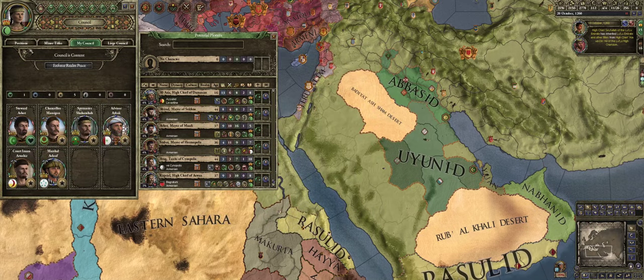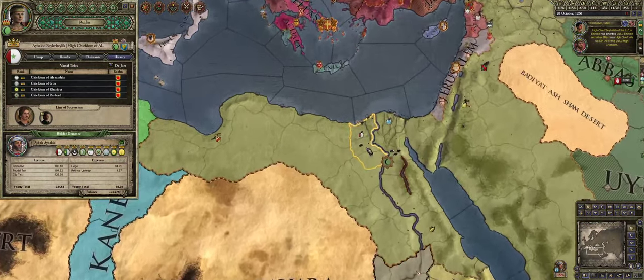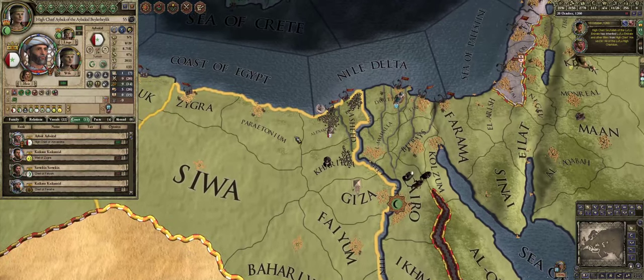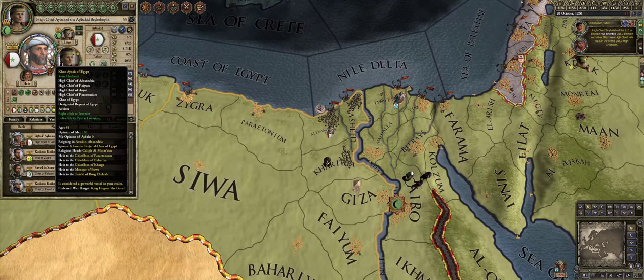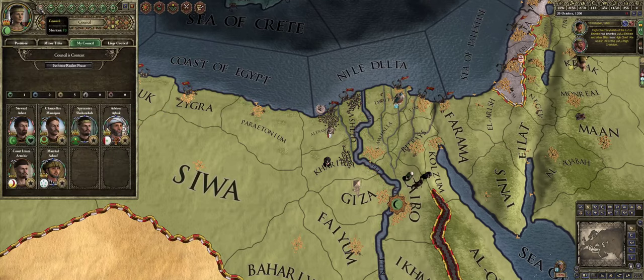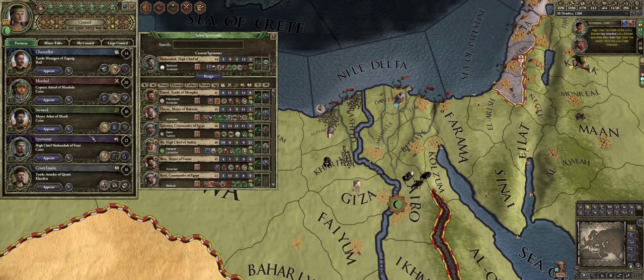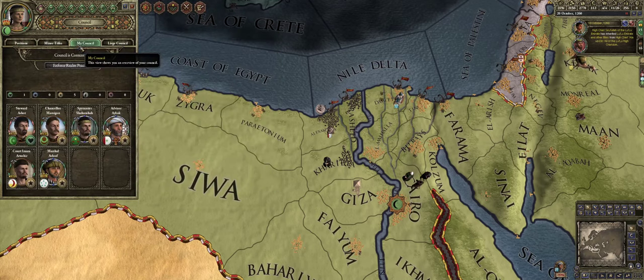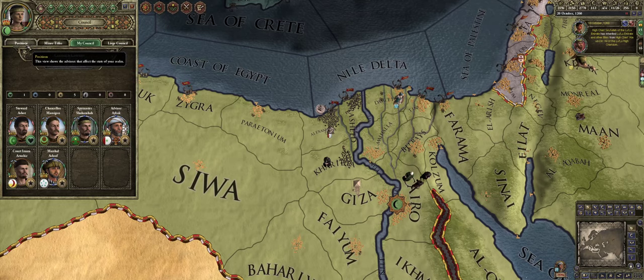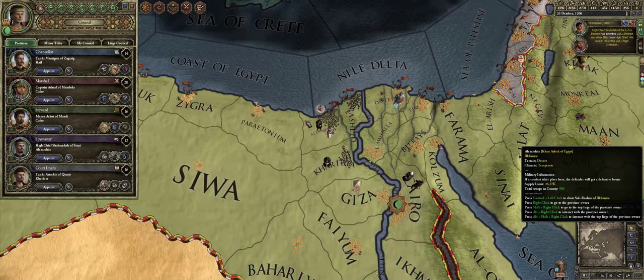Actually, send my spy master out to him. I don't know where he reigns. Alexandria? Where is he? Reigning in Abukir, Alexandria, yep. So I'll put my spy master... Is he the best we've got? He actually isn't, but he's a duke, so I'll keep him there. CK2 in a nutshell.